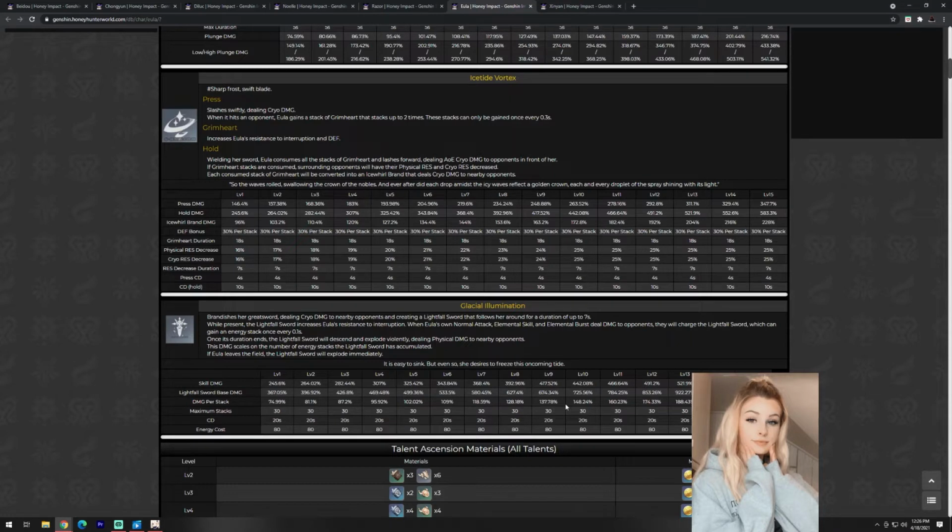I love cryo characters. They create melts. They have the frozen effect, which gets shattered. There's all kinds of stuff you can do with cryo characters. They were some of my favorite characters right from the start because it's a gacha game, obviously. And when it comes to gacha games, you just get what you get.